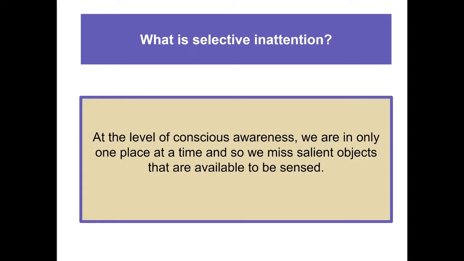It's easily cognitively explained, but the term selective inattention refers to the things that we miss even though they're clearly inside of our threshold. So for instance, what are the things that we don't see because we're not paying attention to them? What are the things that we don't hear because we're not paying attention to them? And so those aren't things like optical illusions. Those are things that we miss because we're focused on something else.